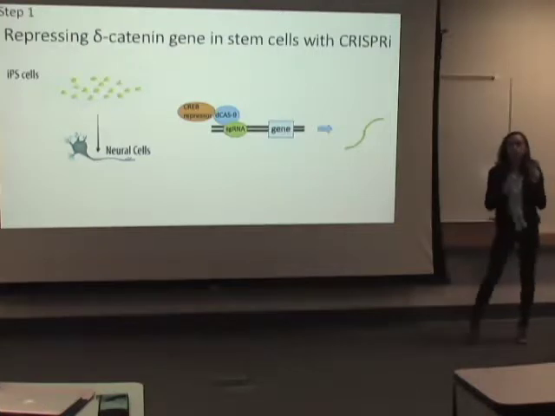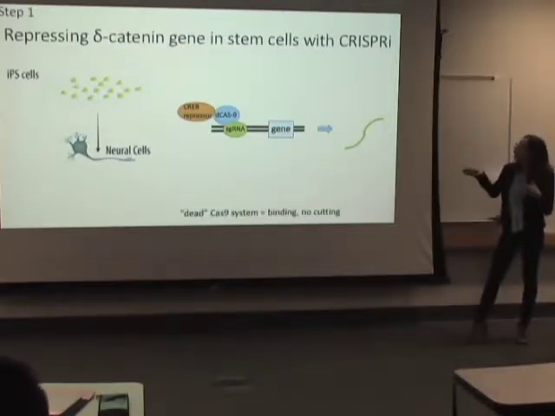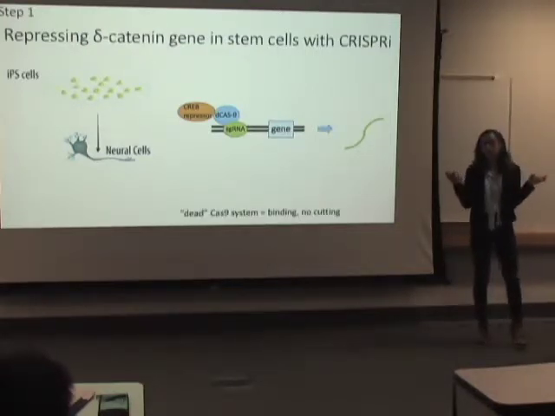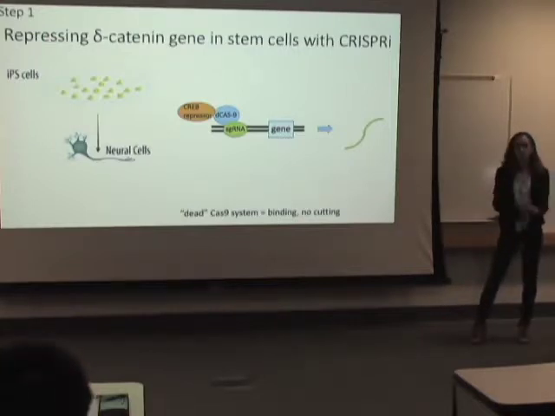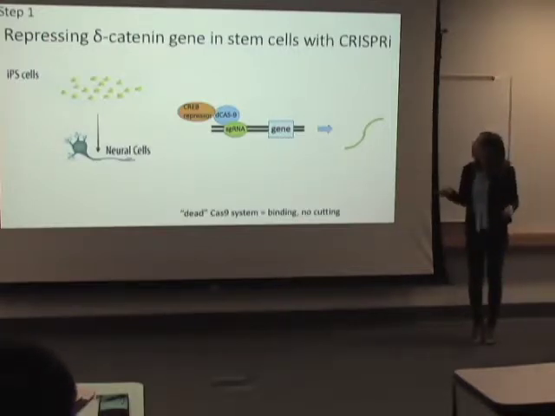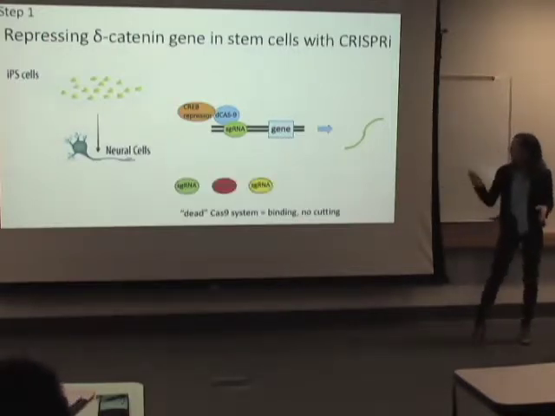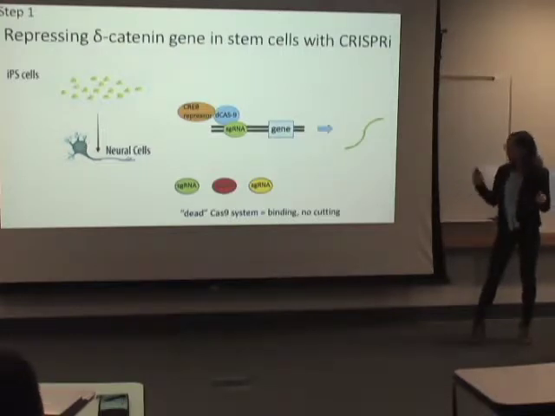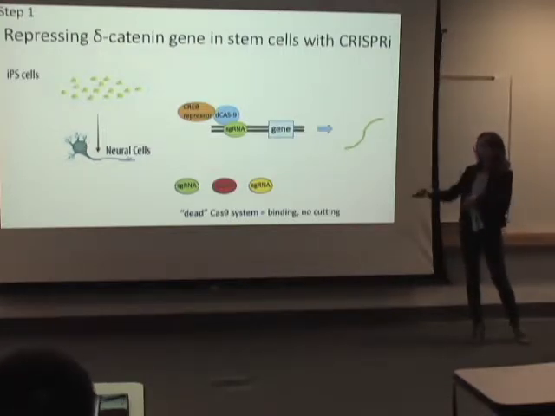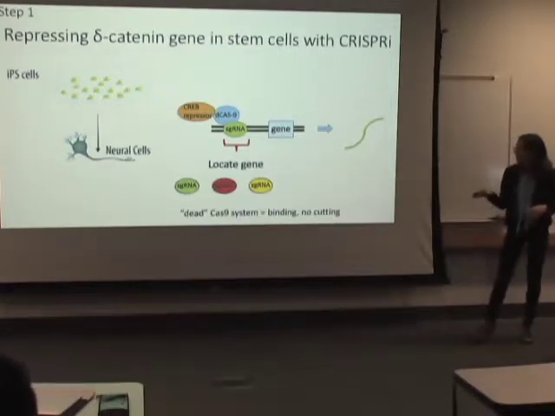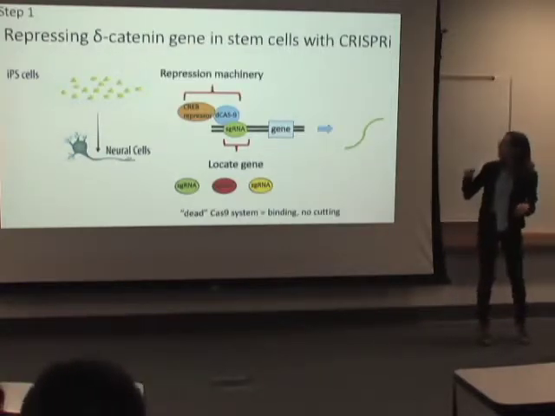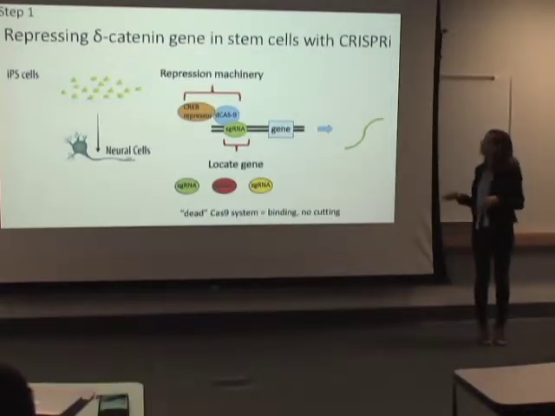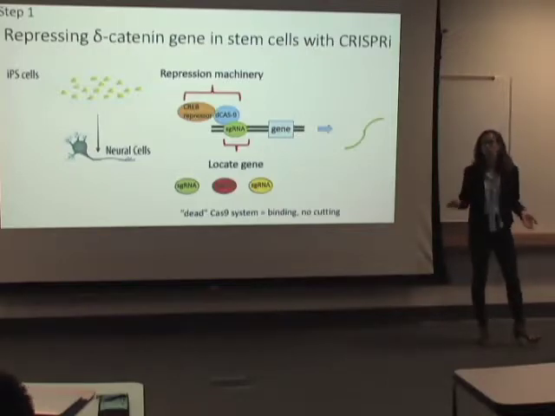So my methods are very lengthy, so I'll give you an overview of the most important ones. First, in terms of getting the neurons ready, we chose to use iPS cells, or induced pluripotent stem cells, which are basically a type of cell that can be turned into many different types of cells. They have a good predictive capacity and are good for studying human diseases in vitro. So we turn those into neurons.